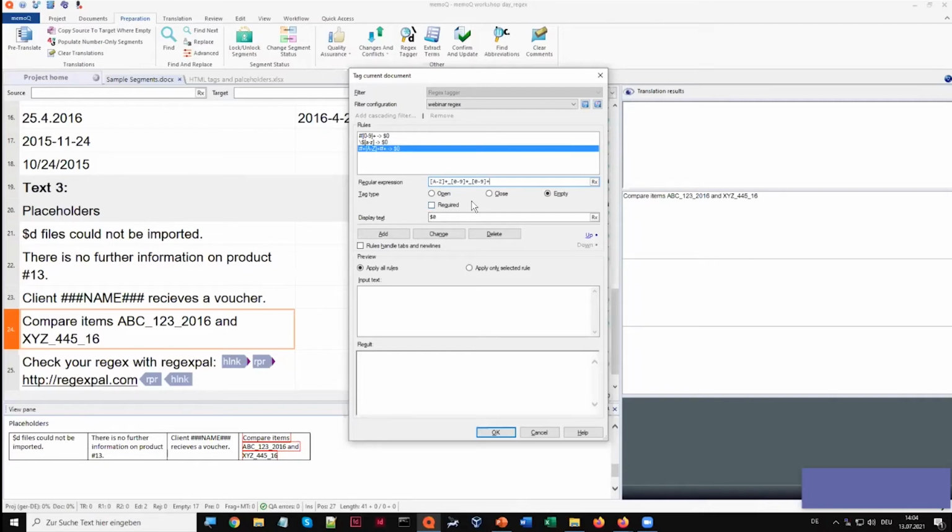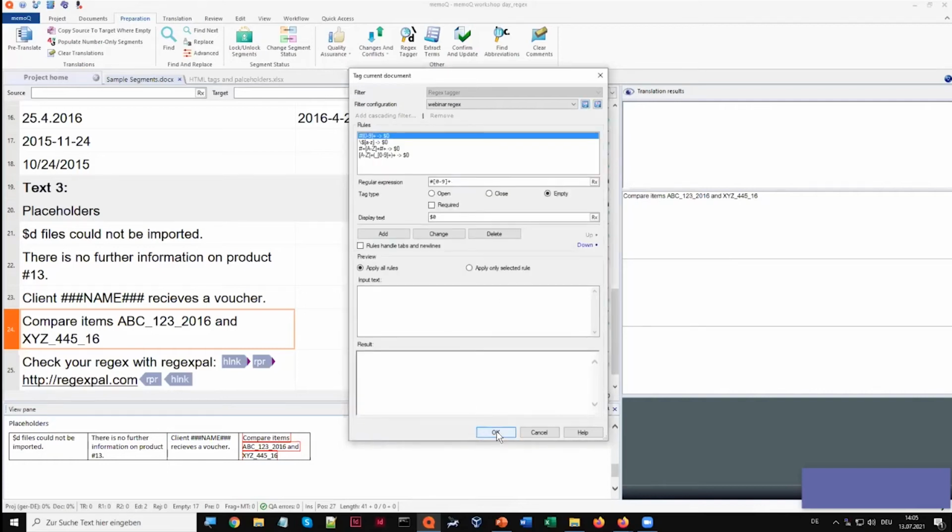Or if you want to shorten it, you could also say, this is a group of characters, put the round brackets around it. And this group in itself, so the underscore plus the digits, can come up several times. So we can put a plus here again. So now the plus applies to the whole group. The plus inside applies to the number of digits. But you can be as explicit as you like, so no problem about that. And add this.